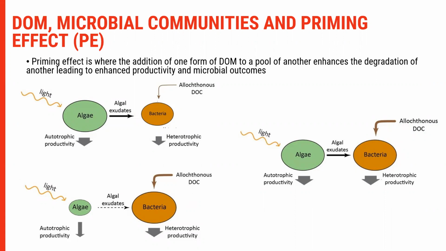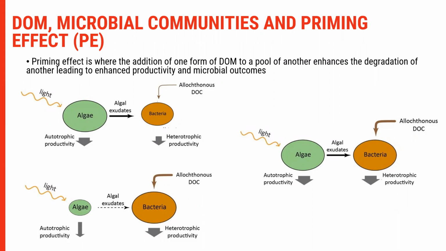And here I've got a conceptual model that I've developed. So here we've got one system where algae is dominated, we get high autotrophic productivity, heterotrophic pathways not as great. So allochthonous DOC, for people not aware of those terms, allochthonous means something coming from outside of the system. So in the case of freshwaters, I tend to use this term as terrestrially derived carbon coming into the system. Autochthonous tends to mean produced within the freshwater, so microbially derived.